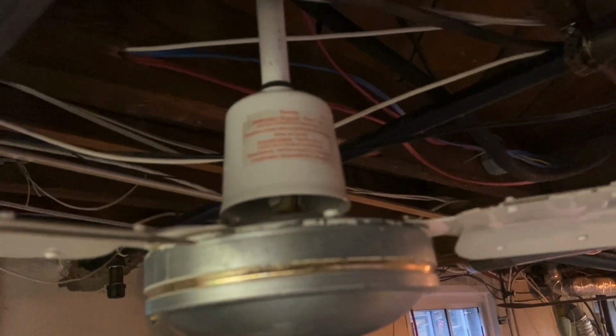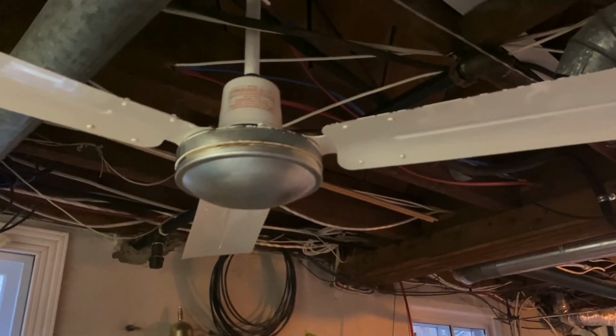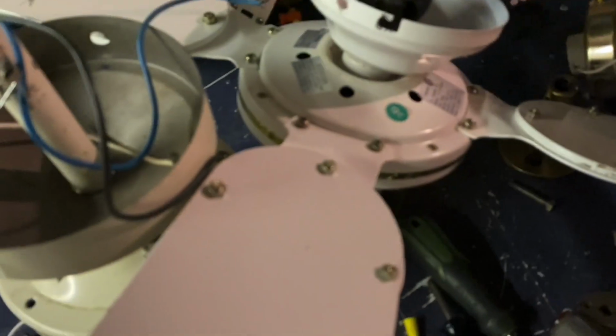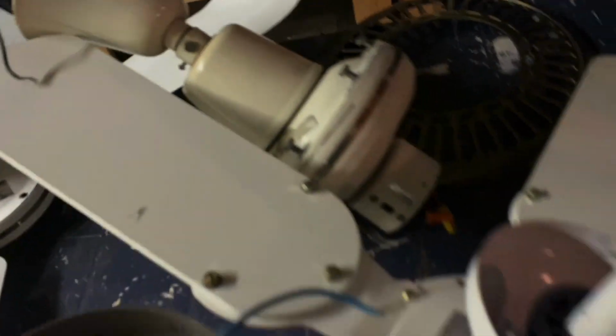That sticker's not original. Did you snap the blades on this fan? Yeah, they broke. I think they were like that already when he got it. Oh, that one was up when I was here last. Yeah. So here's some of the... This is a Can-Arm P36. Oh, this is a Can-Arm P36 I gave to Alex. Yeah. There's a golden fan that was in the office, in the former bedroom. There's another Can-Arm CP36.